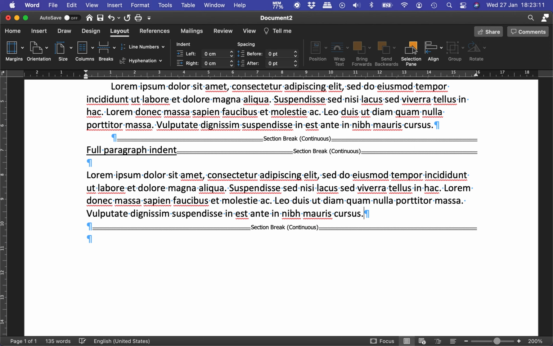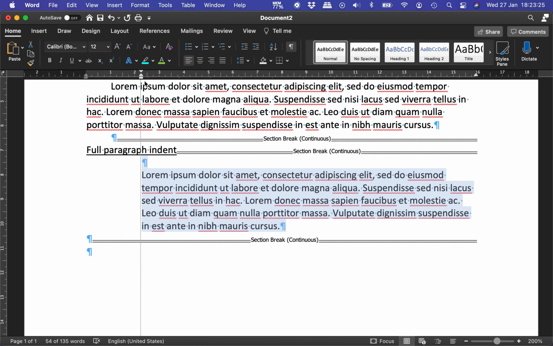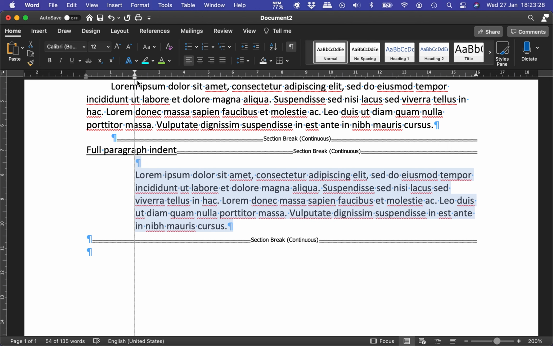Okay, so what's going to happen is that I'm going to select all of this text after the section break and before the next section break. That's continuous. And I'm going to modify the margin of it. So if I modify the margin, it's only going to be affected there. Now, the interesting thing is that this only affects that section's margin, but not the margin of the entire page.